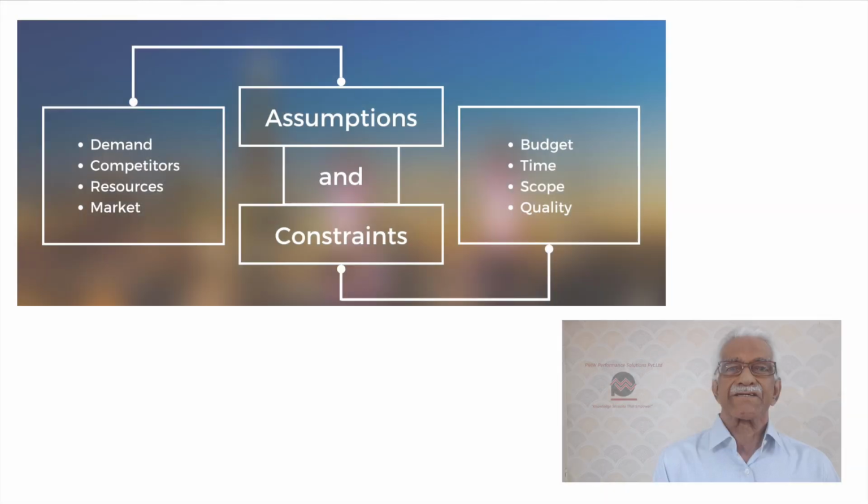Next one is about constraints and assumptions. Now, what are constraints? Constraints are certain restrictions placed on the project through the requirements. For example, there can be a schedule constraint, which means you have to complete the project within a certain time. So you can do whatever you want in other parameters like scope or cost, but the schedule has to be maintained. It can be a cost constraint where the budget is fixed and you have to maintain that budget. So this is an example of a constraint.